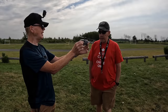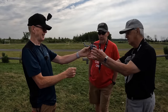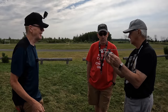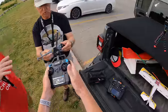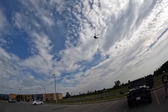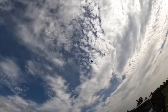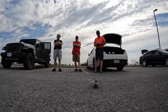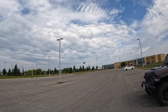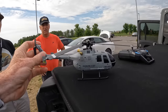Look at how detailed that is — the E120 by Eashin with optical flow on the bottom, very nice. I have two batteries and it flies for 15 minutes per battery. Now showing friends for the first time — Jacques got it going on full speed forward. Turn it around with the wind and it really boogie. Steve is trying to control it in the wind — doing his best. It is one of the nicer looking helicopters at that price range, that's for sure.